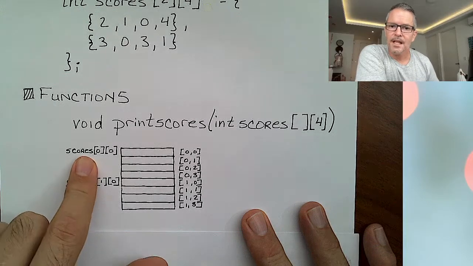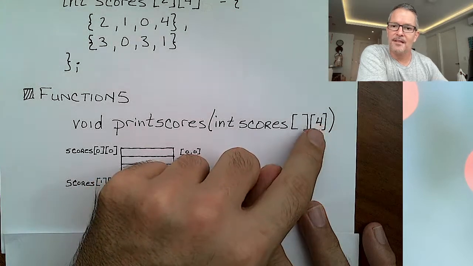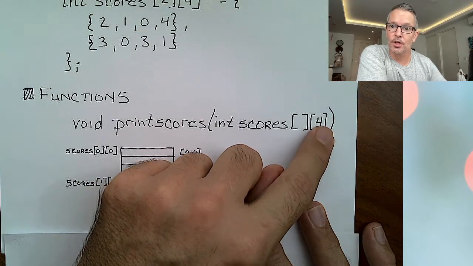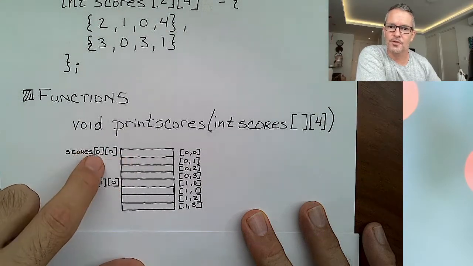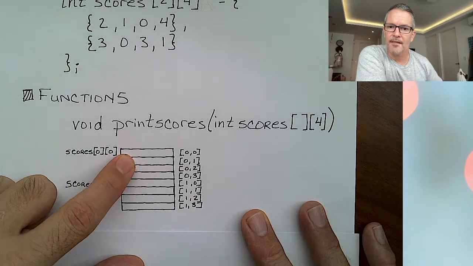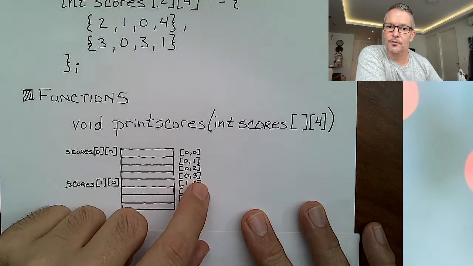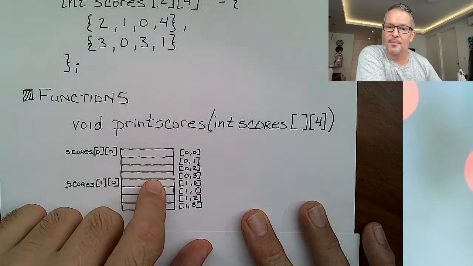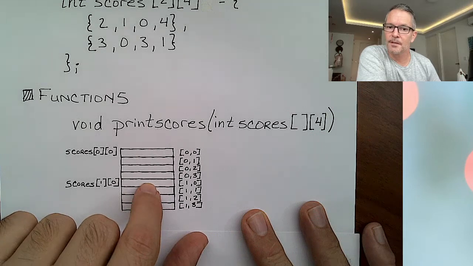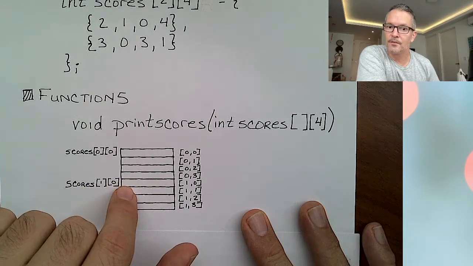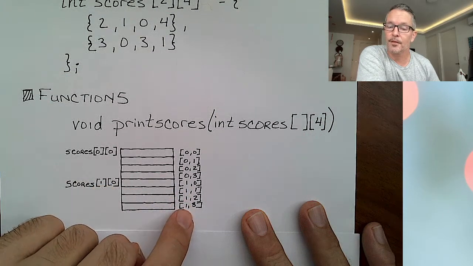Well, if I pass into print scores an array, if I've defined that the second dimension is 4 long, here's kind of how it would look in memory. So the first memory slot for scores 0 sub 0 is here. And then all the way we go from 0 sub 0, 0 sub 1, 0 sub 2, 0 sub 3. Each of these are lined up one after the other in memory. And then finally, after we do 4 elements, we get to the next row of data, which is scores 1. And we begin with 1 sub 0, 1 sub 1, 1 sub 2, 1 sub 3.